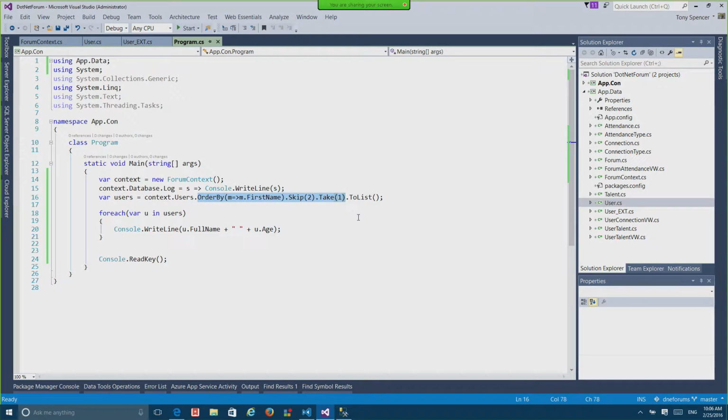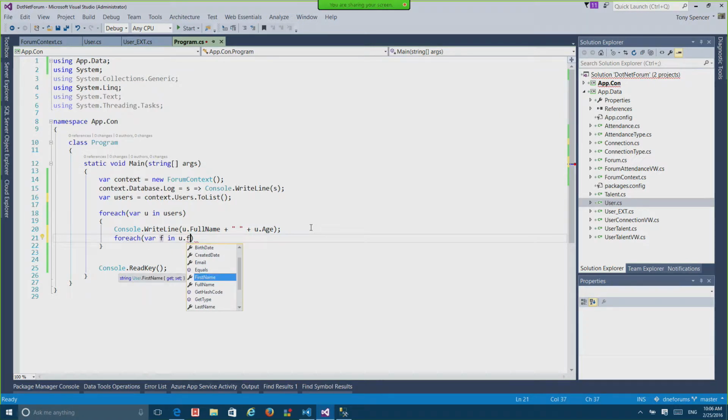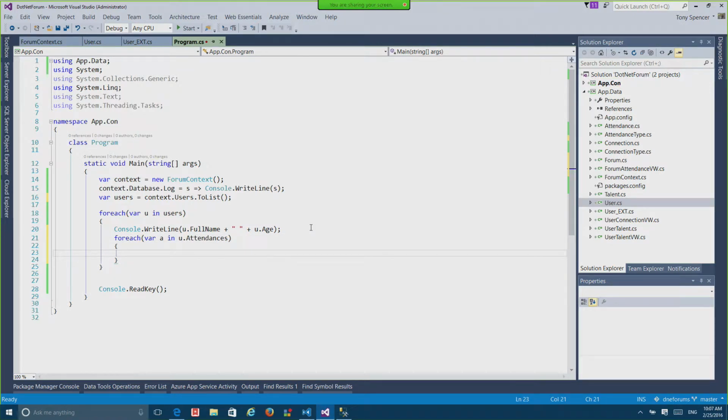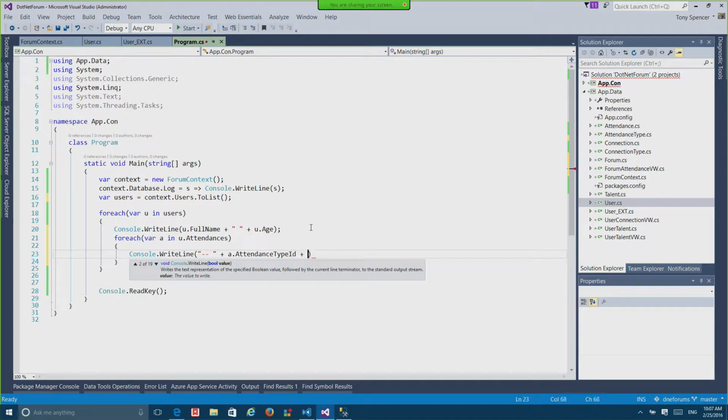All right, let's do this. In my users, actually let's do a... So I have some attendance records already put in there. So I'm going to do a u.Attendances. Remember the navigation properties we have. Attendances has a relationship with users because in the attendance table we can have users attending. I can get to that simply using the navigation property u.Attendances because that relationship exists, which is nice and convenient until it's not. And I have an attendance type. And let's just pick up the forum ID.